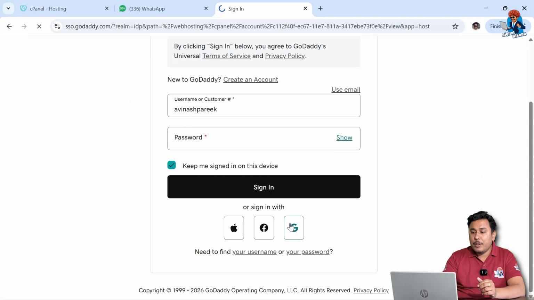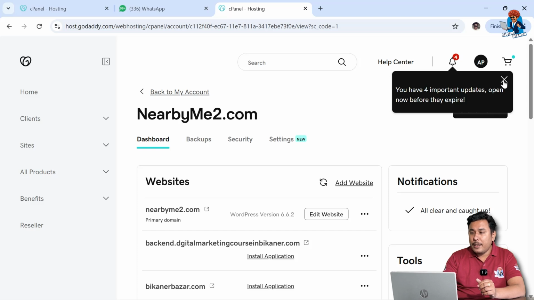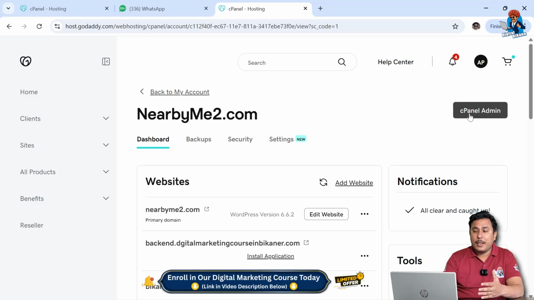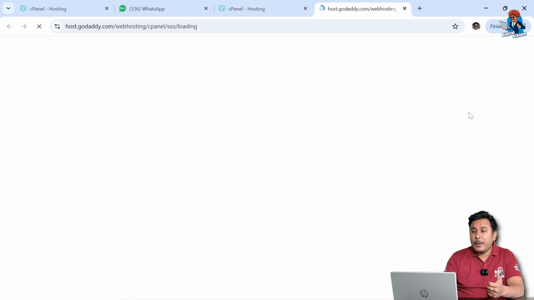Okay, let me sign in to my GoDaddy account again. Okay, we are here at our hosting, right? And now we just need to visit the control panel admin, right? Control panel is where we can manage our resources. I guess you have heard about the control panel before also, like whenever we uninstall any program from our computer, we just need to visit the control panel. In a similar way, a hosting also has its own control panel from where you can control your resources, right? So we just need to visit the control panel admin.